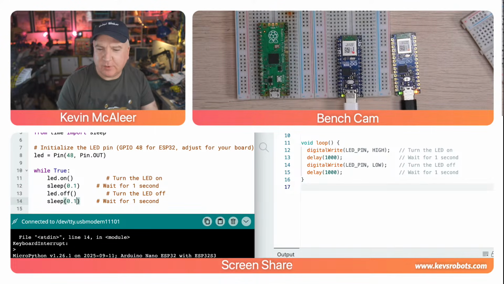So you can see how quickly we can change the code, and we can run it instantaneously. There's no compiling, we just change the code, hit run, and we're working right away. So for me, this is one of the key reasons why I think MicroPython is just the go-to language when you're prototyping or developing anything. It just works, and it works really quick. So that development time is immediate.